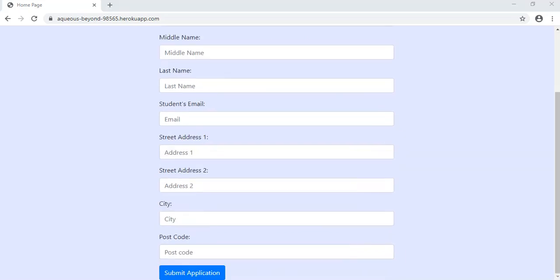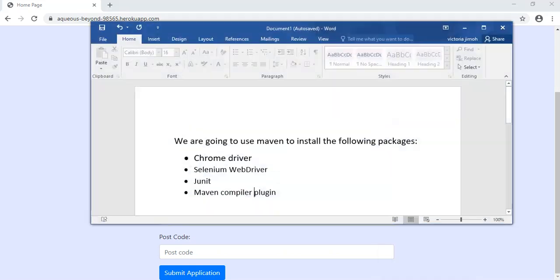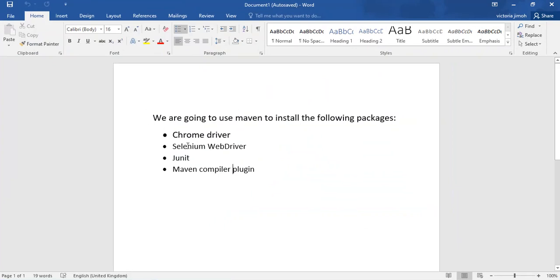So I just want to share with you how I'm gonna use Selenium and Java to automate this if I'm presented with this task. So we need to download some dependencies. If you watch my first video, I detail how you can download Chrome and set it into your system environment variable path. So today in this video, we're gonna download Selenium, JUnit, and Maven compiler. So let's just do that.